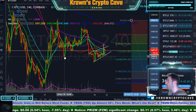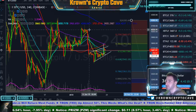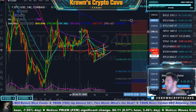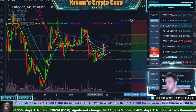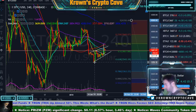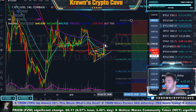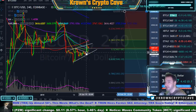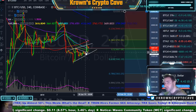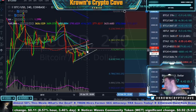And typically when the bots pick it up there, which is very common, that's why it's called the golden pocket, they'll target the 236 on the first pass. Then if it comes back down again and we pick up the 618 once again, which was actually overshot by just a little bit, but that's fine, typically when it gets picked back up there again, the 382 will be the target. And so yesterday I was saying, it did hit the 0.5 right over here, but are they really going to be that aggressive right now?